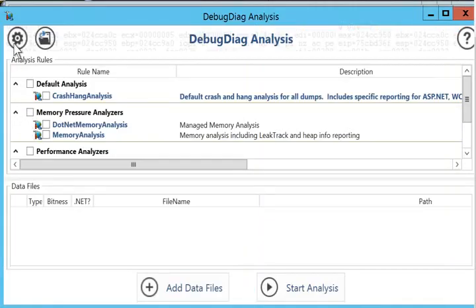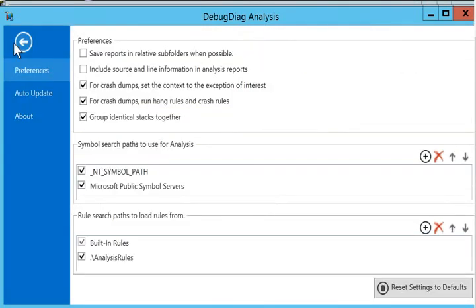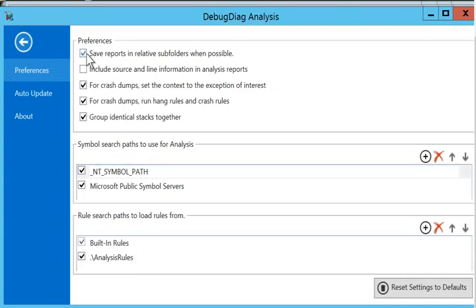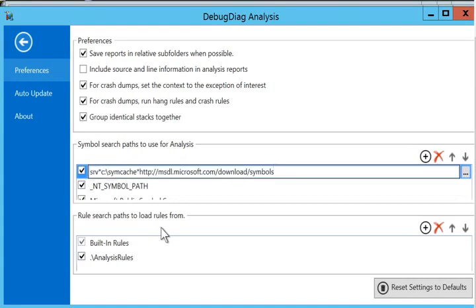Click the settings button and select save report in the relative subfolder when possible, and configure the symbol path. This is the Microsoft symbol file location.